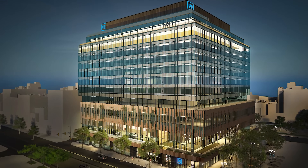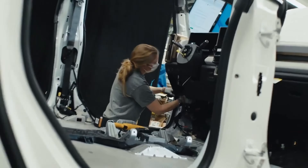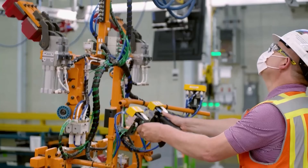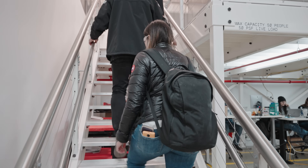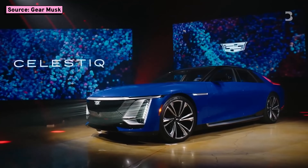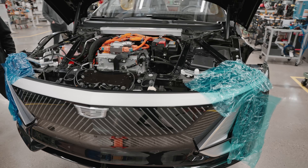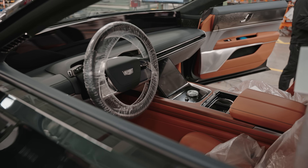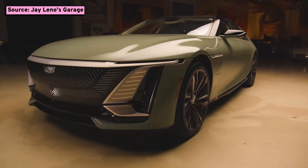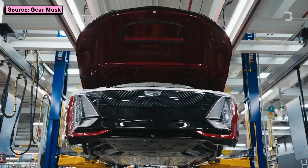The General Motors campus is based in Detroit, and here they have several different factories. On one side, you have mass production — factories building thousands of cars with extreme precision and a lot of automation, assembly lines that put millions of cars on the road every year. But then I walked into something completely different: a $340,000 all-electric Cadillac where every part of the car is handcrafted. This is the Artisan Center, where Cadillac makes their Celestiq — a custom car with over 130 3D-printed parts and custom materials picked out by the buyer. They only make 400 of these cars every year.